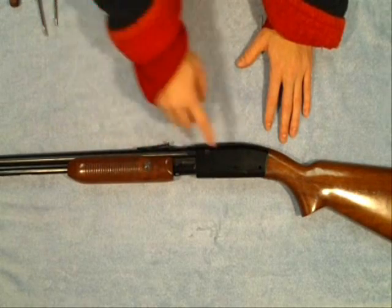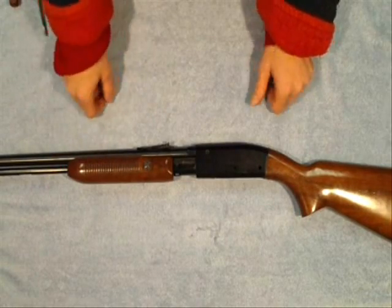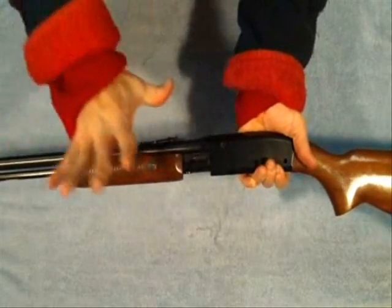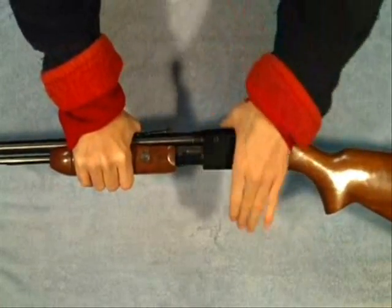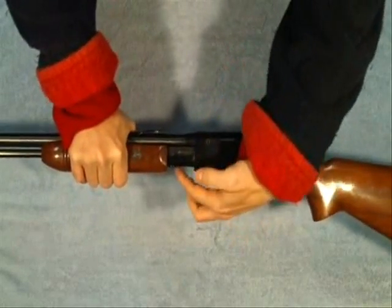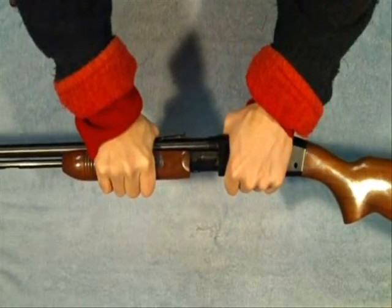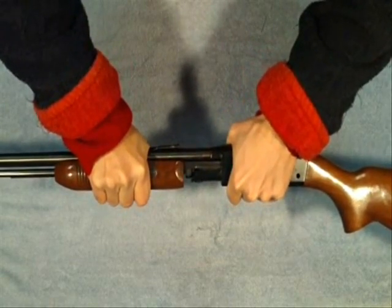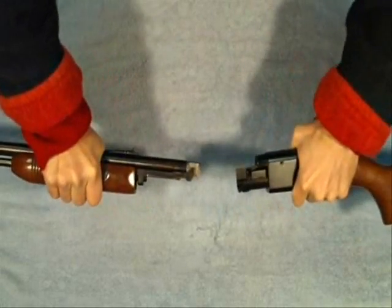Okay, now that we got everything unscrewed and pins out, we can separate the receiver from the barrel and the magazine tube itself. What you're going to do is firmly grasp the barrel and the pump action itself like so, and then do the same to the receiver, and you're going to pull, separating these halves. It specifically says take a firm grip here, so when you're pulling this out you don't disturb this bushing on the way out. So go ahead and grab it. It might be a little difficult the first time you do this if it's a new rifle, or you haven't done it in a while, but then you want to pull slowly, and this will separate the two halves from each other, like so.